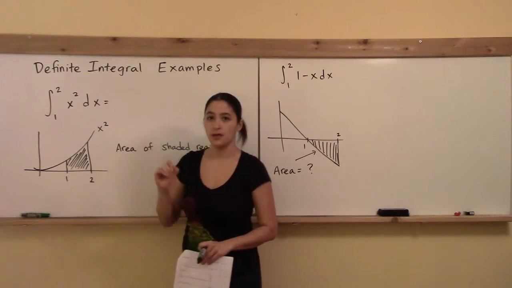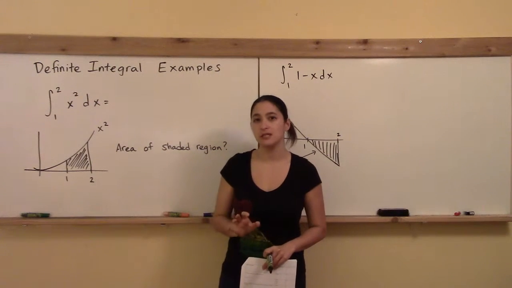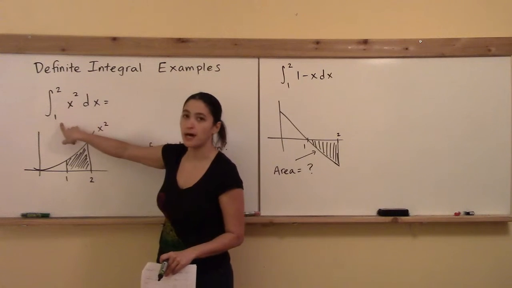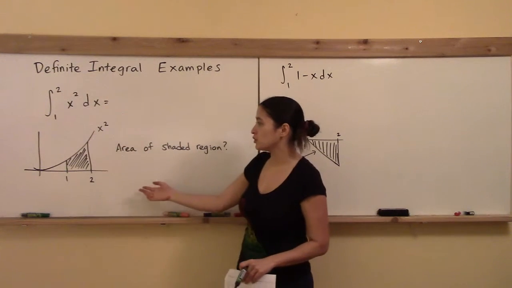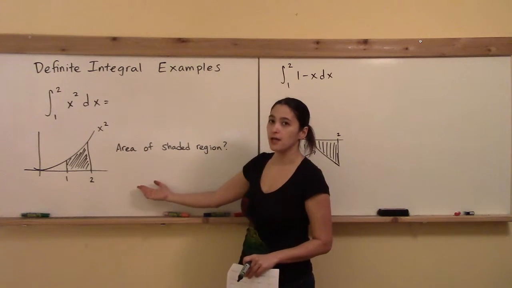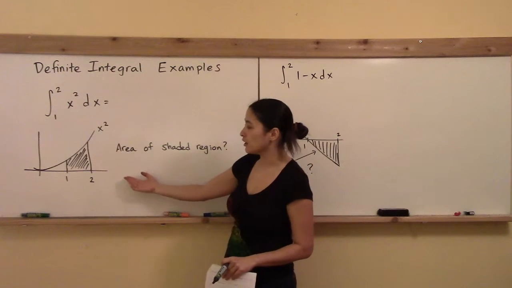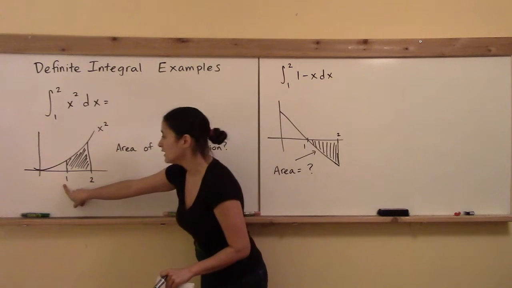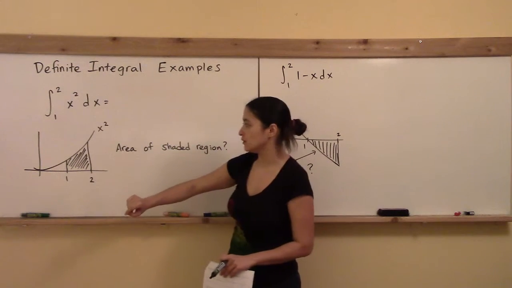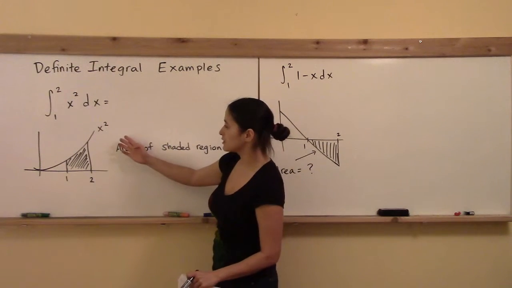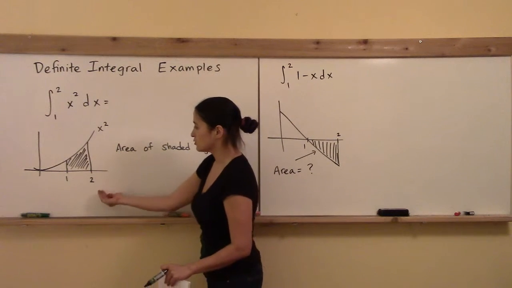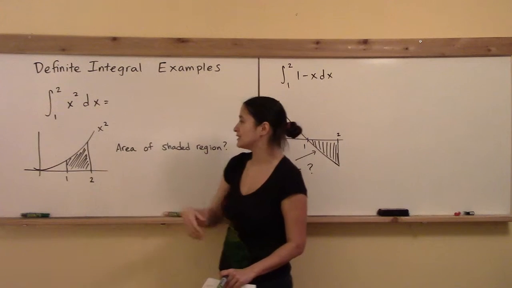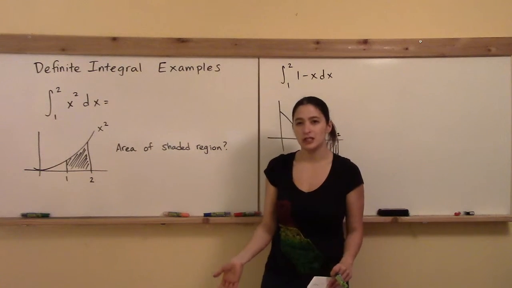x equals 2. Now keep in mind that when we give you a definite integral, an integral that has little numbers representing the bounds, then that's geometrically equivalent to the amount of area underneath the curve, between the curve and the x-axis really, between x equals 1 and x equals 2. So you can see I've graphed the parabola x squared, and I've located x equals 1 and x equals 2, and I can shade that much area between the curve and the x-axis. What's the area of that shape?